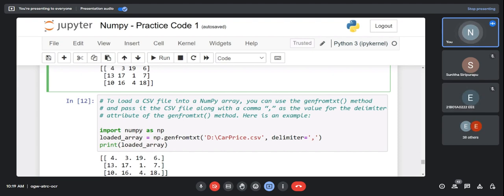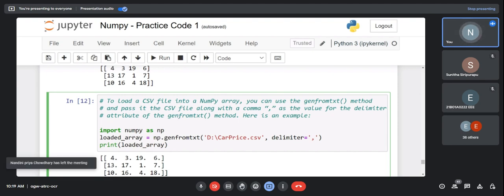Now the question is, sir, till now we are saving the file. What are the other methods which we can perform over this file? The point is we can use the genfromtxt method to load a CSV file into a numpy array. That means if you already have a CSV file and I need to load the contents present in that file into my program, then you can use the genfromtxt method.